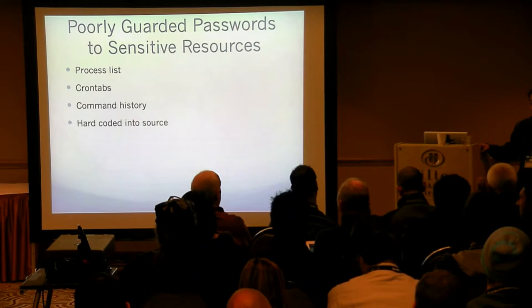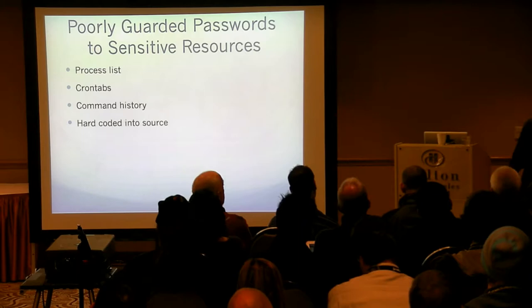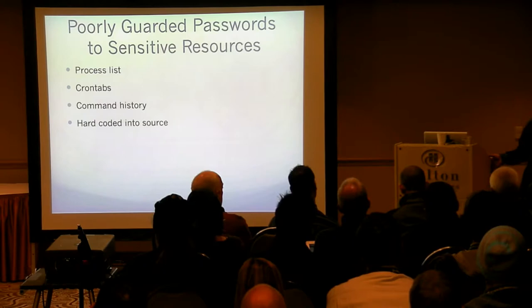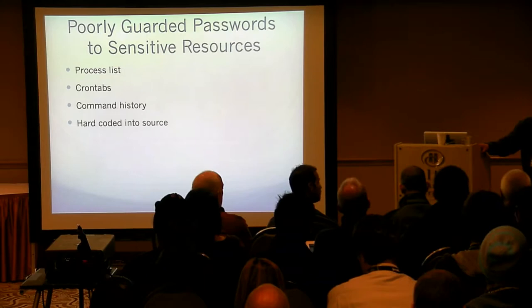I mean, one of the ways which is considered PCI compliant is to just have a password file that's not readable by anyone except a specific user. And usually it's preceded by a dot to hide it, so it's not always known where it is, so it's not always visible. Someone who's just casually looking around won't see something that says dot password.